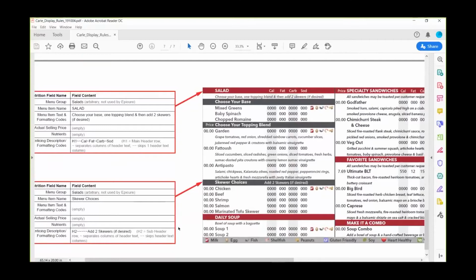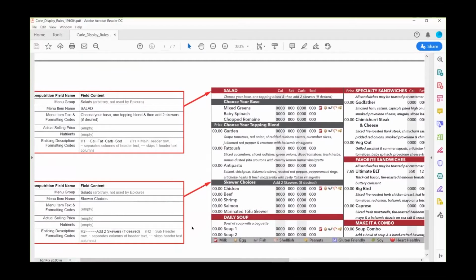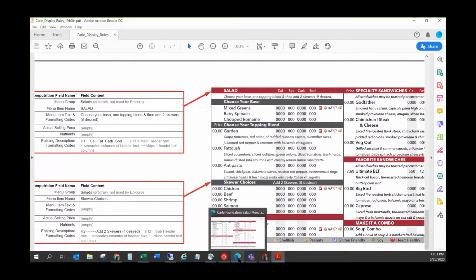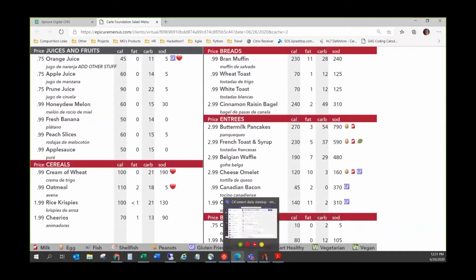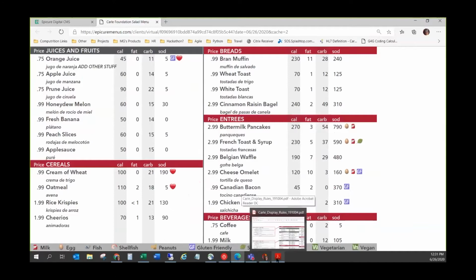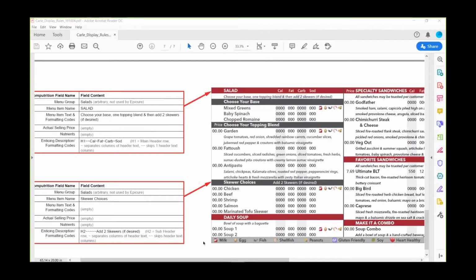And of course, the beauty of the system is that the content management system is what you see is what you get. So as Michael points out, the feedback is immediate, and one learns right away what they're doing because they see the results. And all these different menu layouts were made with the same format codes, just using different combinations. And even within a single client, they might have boards that look entirely different from each other.